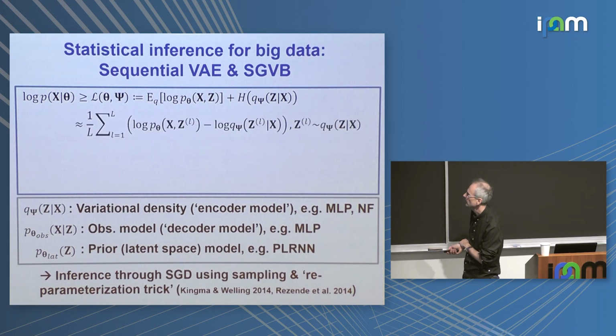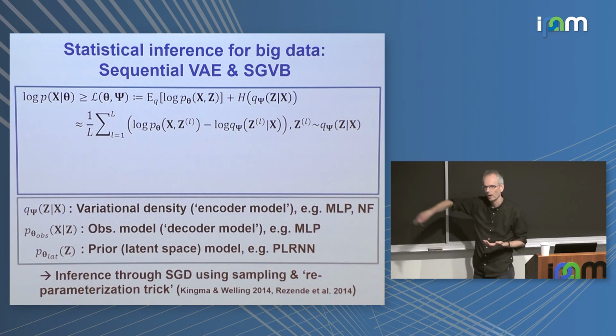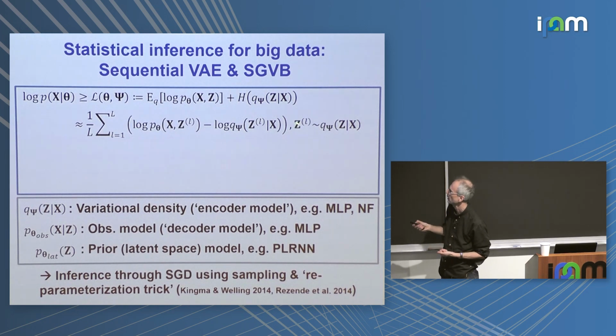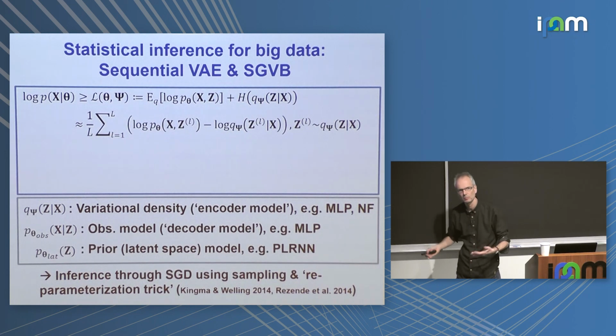The key point here is that these integrals, you often don't have them in closed form, they are not tractable. You approximate that by a sampling estimate. So you try to sample from your posterior, your latent states, and plug that in here. But then the common problem is that once you sample from that posterior, you basically knock out your parameters in that function, because ZL doesn't contain these parameters explicitly anymore, so you cannot do a gradient descent on these parameters.